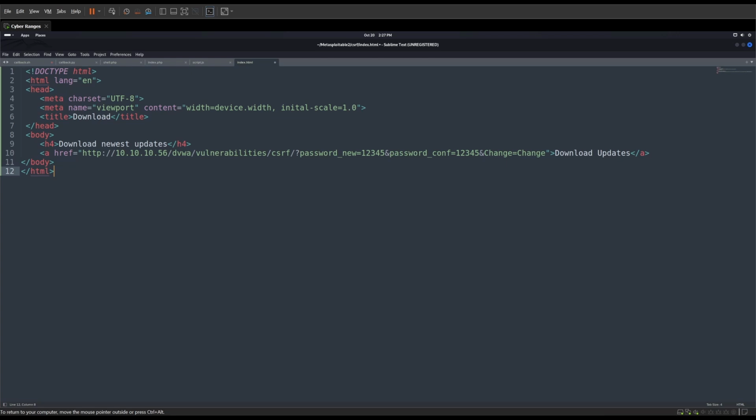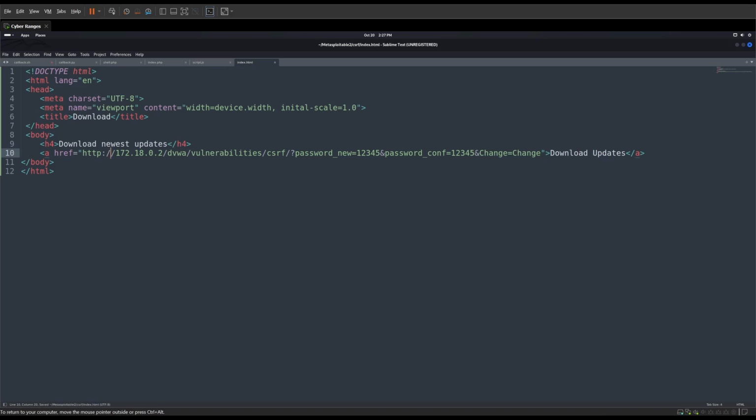So we want to reference this to 172.18.0.2. And what we have here is we are going to try to send up something that says, hey, I want to change the password to 12345. Okay, so pretty much if a user goes to your website through typosquatting or whatever else, and they're logged in on the other website, right? So they already have cookies or whatever else. It's actually going to change their password on the other website.